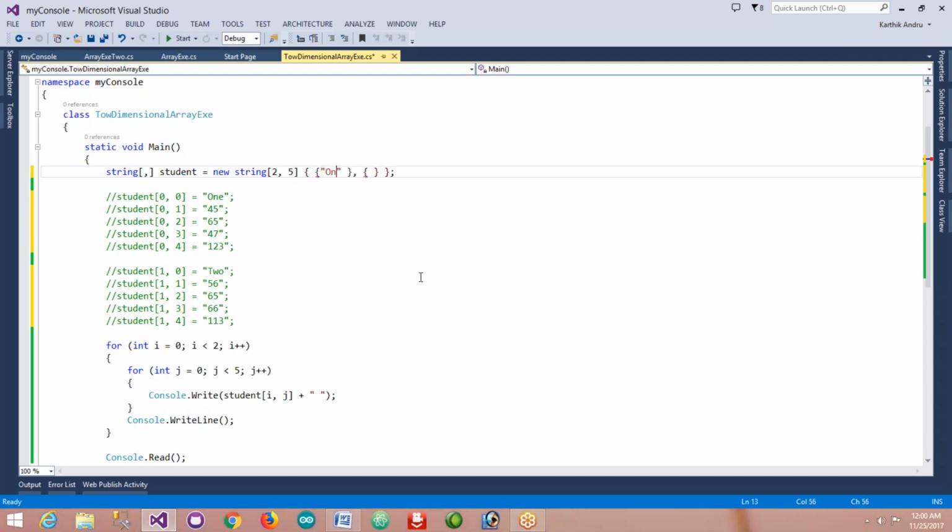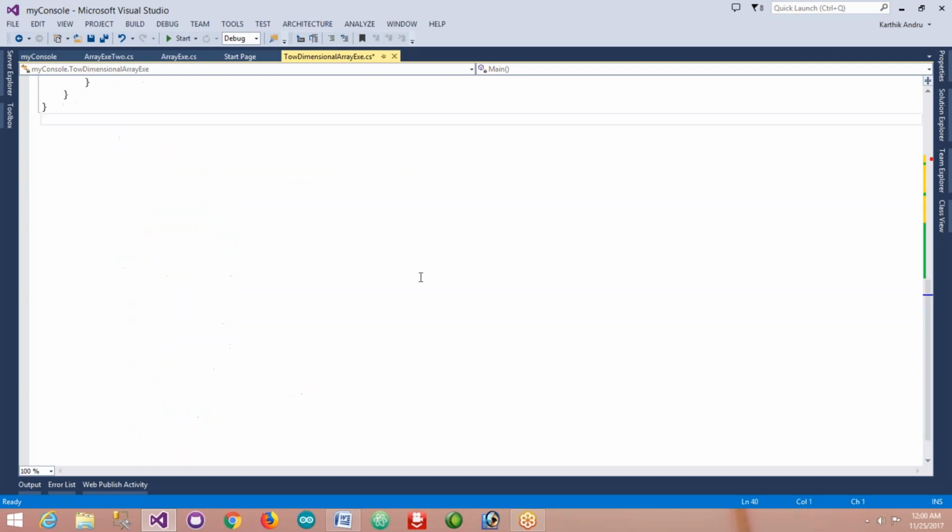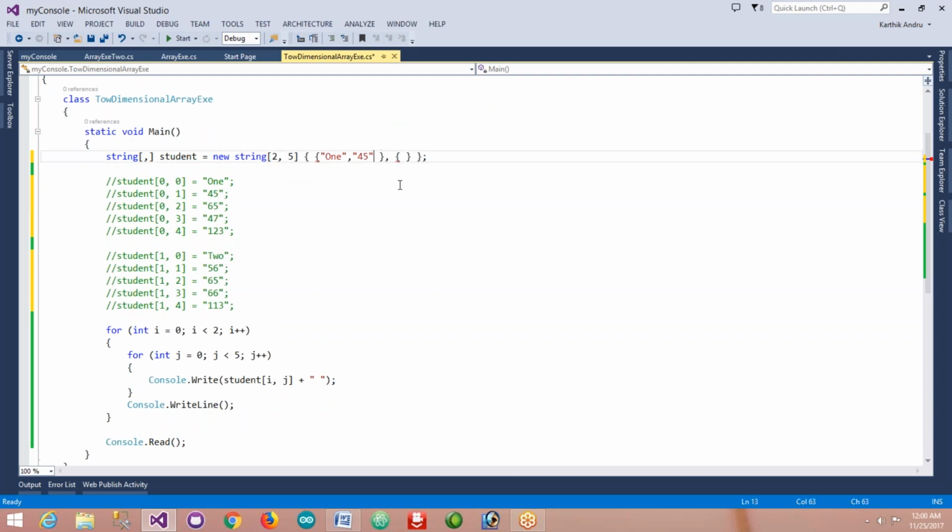The first one is 1, then this is for marks 1, then marks 2, then marks 3, then this is some total, I'm giving 123. In the same way, this is for the second record.